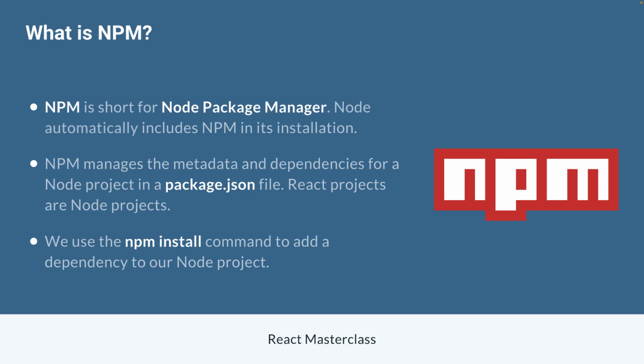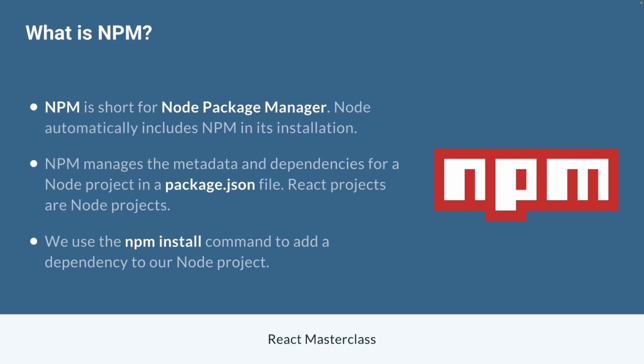So React is an example of a dependency, and React projects are sample Node projects, right? So React is a type of Node application, or to be more specific, a React application is a type of Node application. So whenever we are in a Node project, you'll always see a package.json file. And that is a JSON file that lists things like the project's name, its copyright, sometimes the maintainers, as well as the project's dependencies. So the library names, as well as their version requirements.